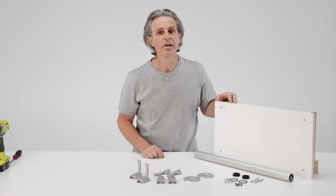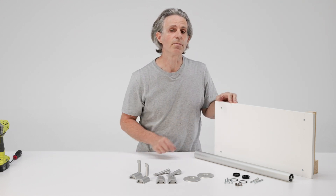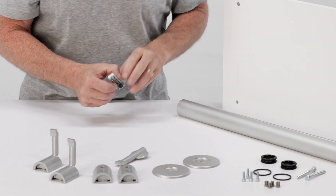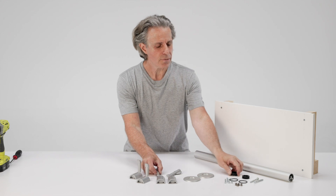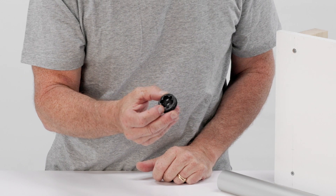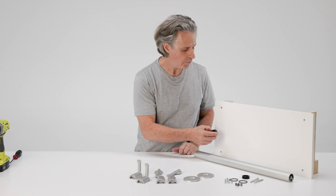To install the brackets, the only other step is to determine the height of the attachment on the stud. For a sprocket lock L bracket, it's going to attach to the wall using one of our new sprockets. The sprocket has a center hole that's used to fix it to the stud.